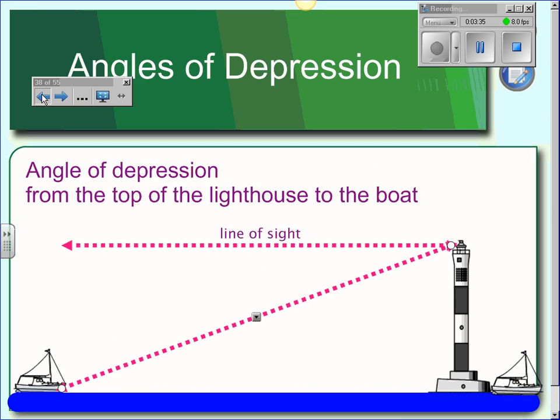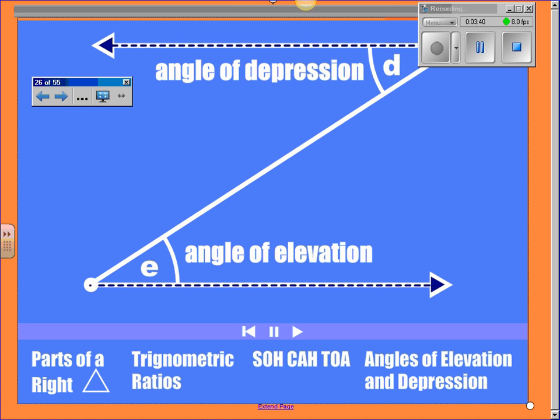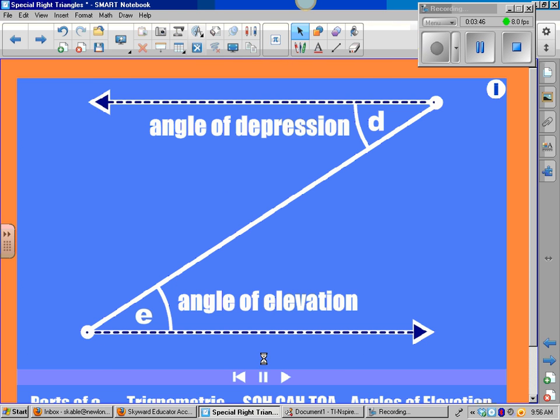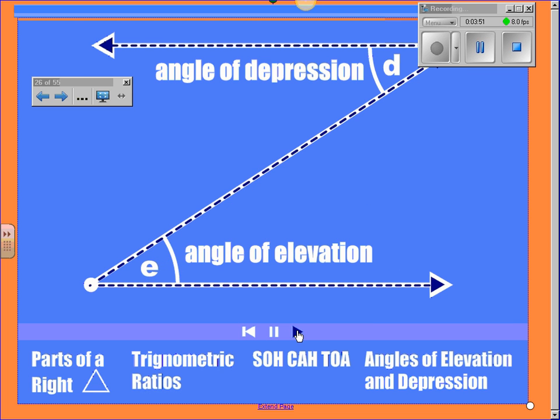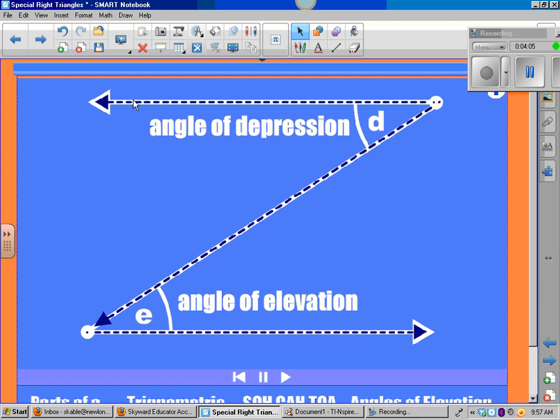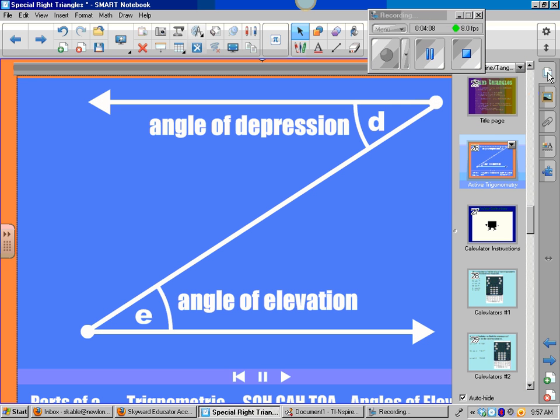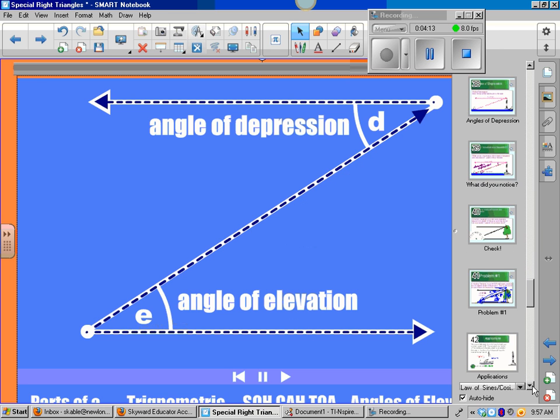Another way to think about it is to go to this page I wanted. So here's an angle of elevation and an angle of depression. If you take a look at it, it really demonstrates how the angle of elevation and the angle of depression are both marked equivalent, so they are equal to each other. Again, that's a very important relationship. So let's solve some problems using sine, cosine, and tangent, using these angles of elevation and angles of depression.